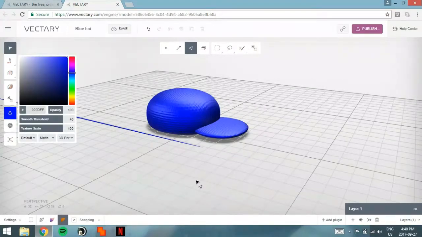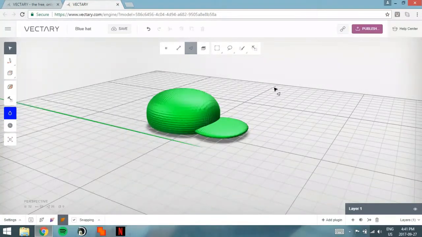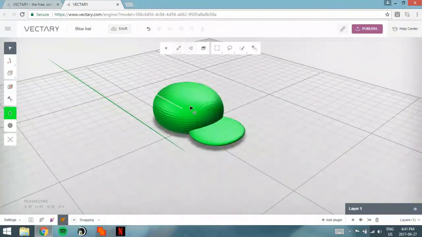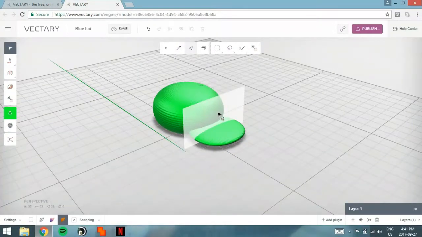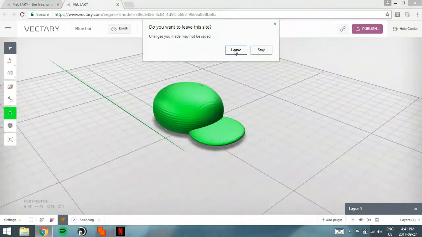I mean, blue is awesome, all colors are awesome. Let's change it to a nice fluorescent pink. You know what, no, we'll change it to, how about light blue, or no, green, red, orange, I don't know. Let's just do green. So yeah, green hat is pretty awesome. So yeah, this is awesome. This is just a basic video. So yeah, it's pretty awesome, this program. I would definitely recommend it.